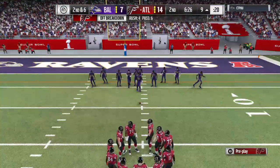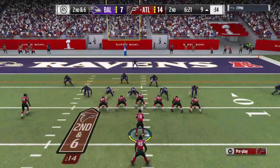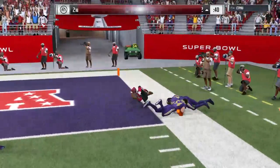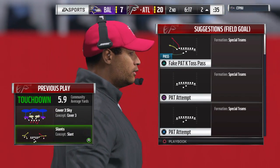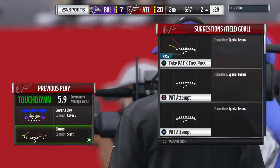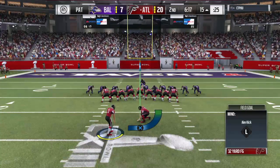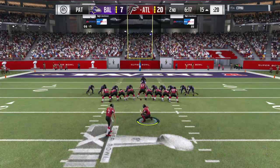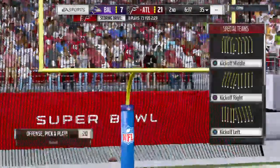Okay, no score on that play, but this guy's been a touchdown machine all year long. You know they trust him with the football. Out of the gun, they'll look to throw. That's going to be caught at the 10-yard line. And he'll take it into the end zone. Touchdown, Atlanta. Their big tight end. A 9-yard touchdown grab. And the Falcons will add on to their lead. Extra point attempt to follow here. It's good, and it is now 21-7.